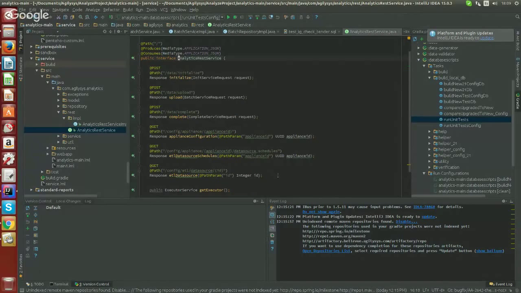And likewise, config appliance, where you pass in an appliance and a data source. Schedule params. I'm trying to see on that one.